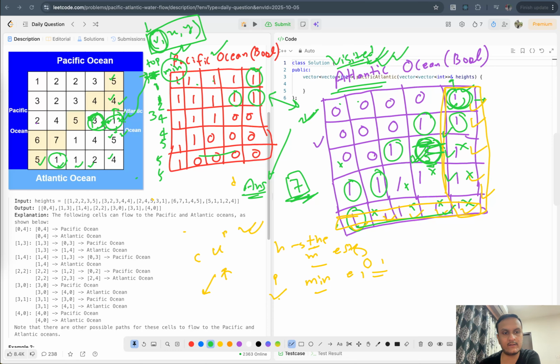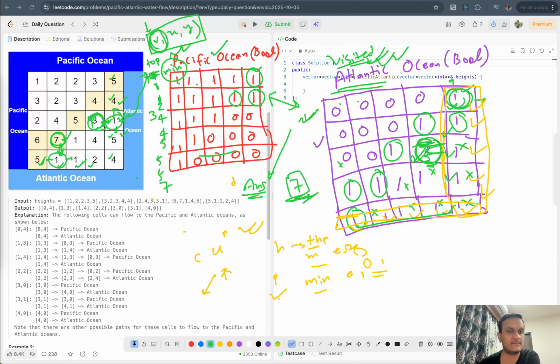This will say, okay, can I go there? Yes, but it's already visited. Can I go there? Yes, but it's already visited. Can this 7 come to me? Yes, 7 can come to me. If 7 can come to me, then 7 can go to the Atlantic Ocean through 1. 7 is bigger than 1, so we can mark 7 as visited and put it in the heap.